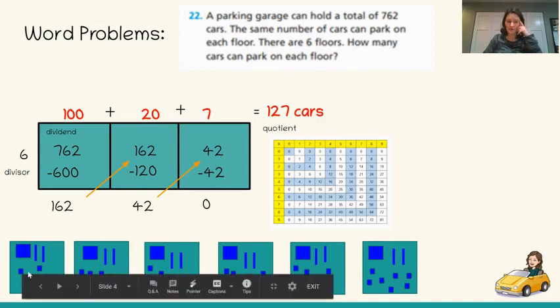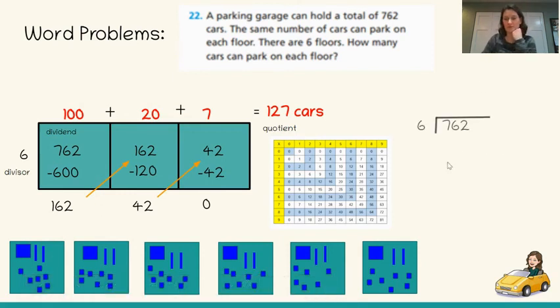And maybe it helped you too to see that these numbers here, these partial products, we're just sorting into each group how many hundreds, tens, and ones we can have. And we're going to do exactly the same thing in the expanded notation model. 7 divided by 6. We can do that once. That gives us 100 because we're in the hundreds place. 6 times 100, 600.